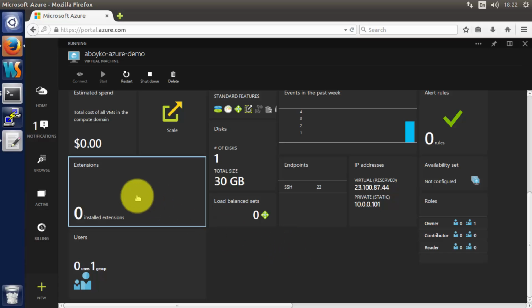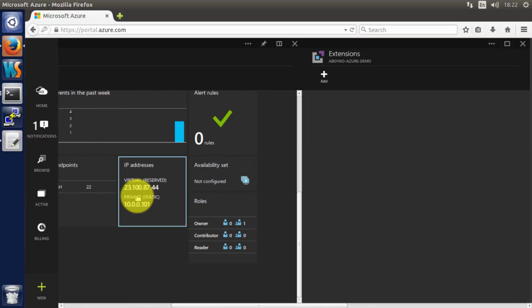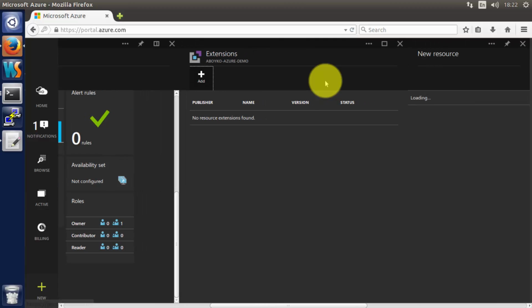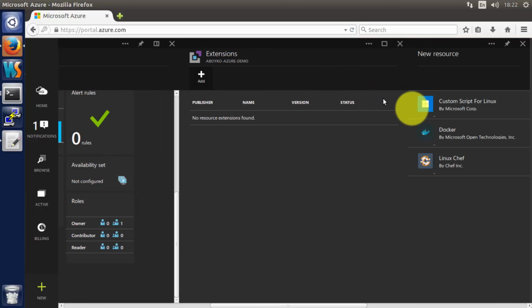And also you can work with extensions here on the portal. You can add new extension if you want. As you can see, you can add custom script extension, Docker extension, Chef extension.